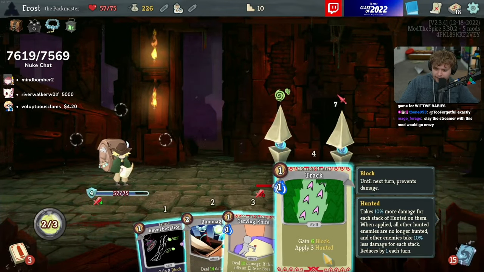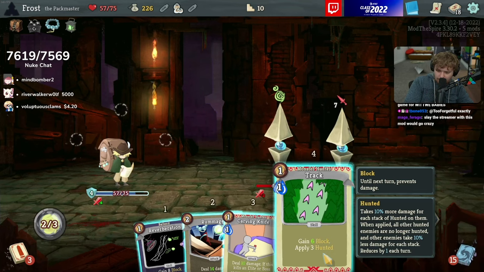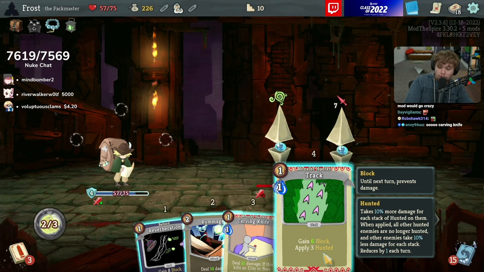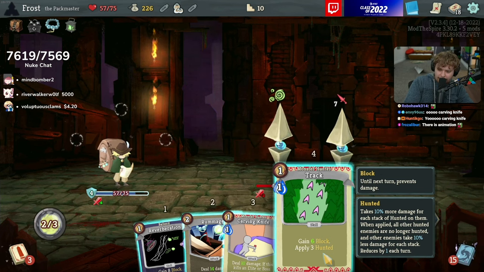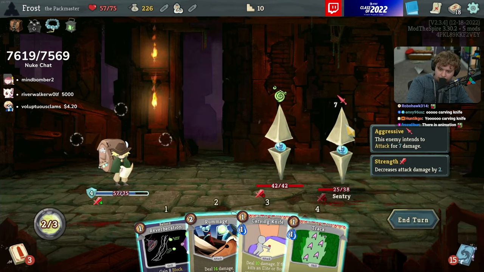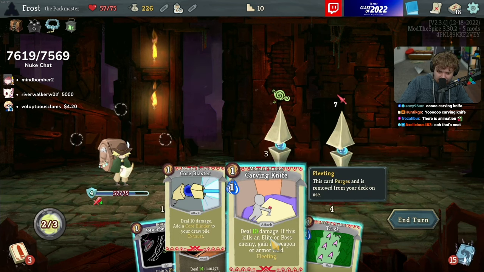Boom! 3 haunted. Takes 10% more damage for each stack of haunted on them. When applied, all other haunted enemies are no... Wait. When applied, all other enemies are no longer haunted, and other enemies take 10% less damage for each stack. Oh! So this is like Giga Vulnerable, but it makes the other guys take less damage in the fight.